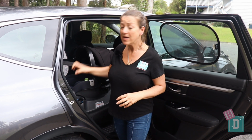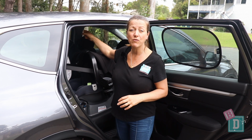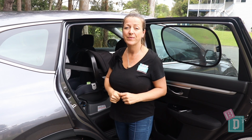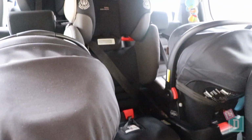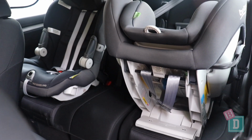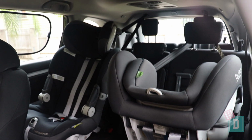Accessing the third row is a bit tricky in the CR-V if you've got child seats installed in this second row. They're split 60-40, however with child seats installed you've got to remove one of them in order to get through. Now, it's not very practical to fit 5 child seats in the back here because you can't access this third row without removing a child seat to get through. However, having the 5 top tether anchorages does give you the flexibility for where you position child seats.